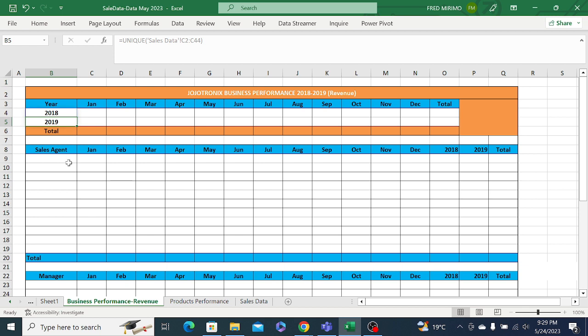Can you do that? Type equals unique, and then go to sales data and highlight the year. Don't choose the year name, just the cells that contain the year alone. Have you done that?